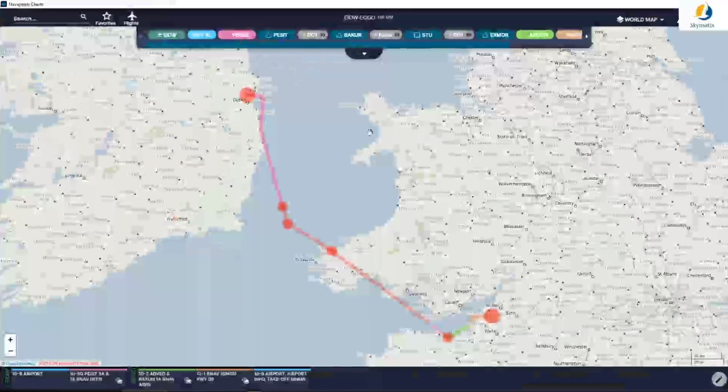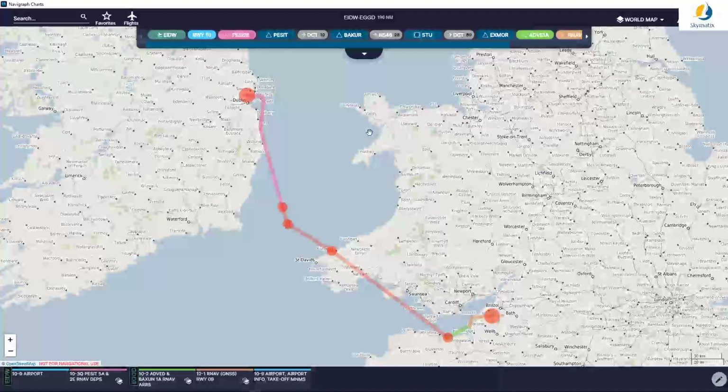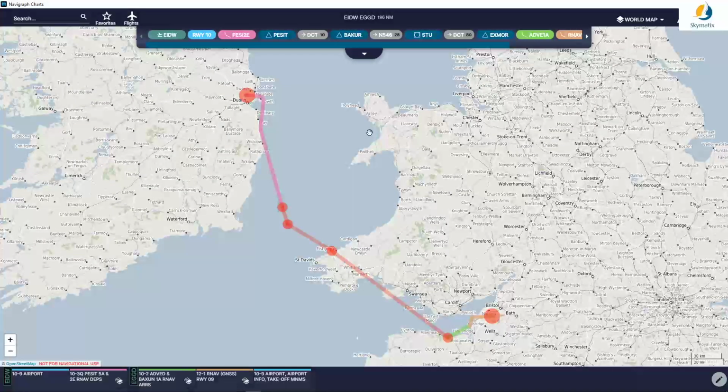Guys, there's something I didn't want to say, but I'm going to say it. Remember from Simbrief, we exported the flight plan and it goes into your FMS output folder for the Zibo. I haven't done it in a long time, but the last time I did it, it never imported the SID and STAR into the aircraft itself. You still had to go and choose it. So what I'm going to do is show you this one.